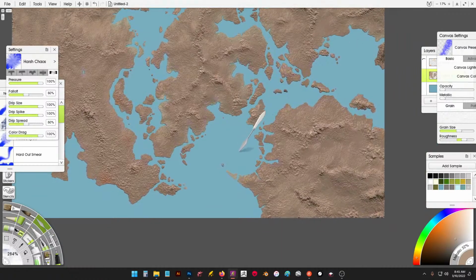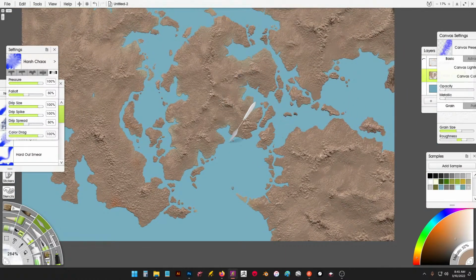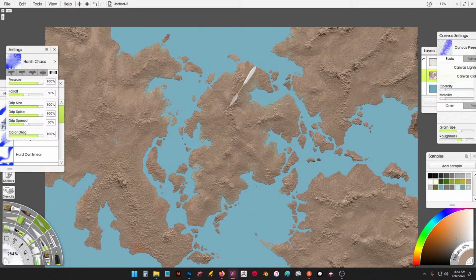Okay, let's see how we're looking here. Let's cut down on these ridges a little bit. We'll add some more mountains here in a second, but we'll have these ridges not be as blunt. Again, we're having a desert in mind. Again, I'm just going with the harsh brushes and shaving away on stuff.